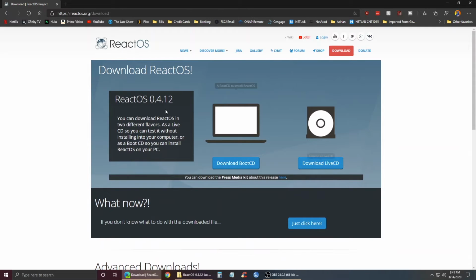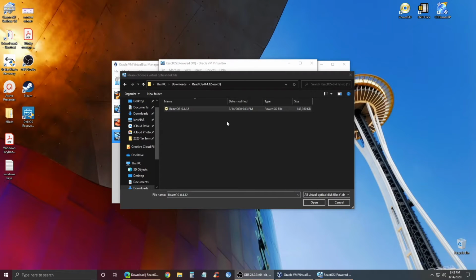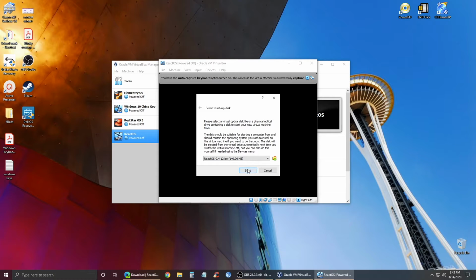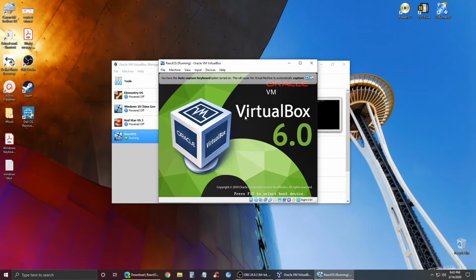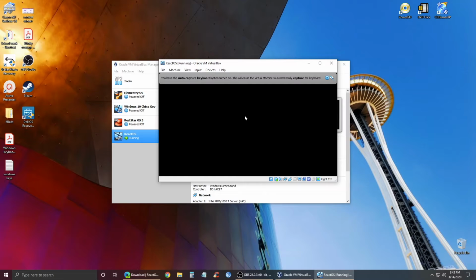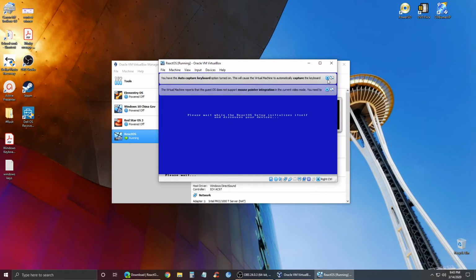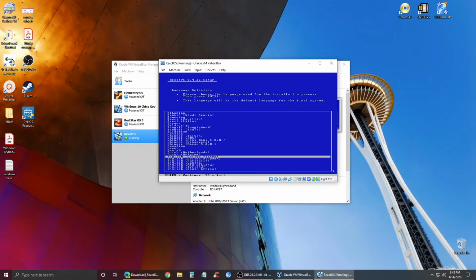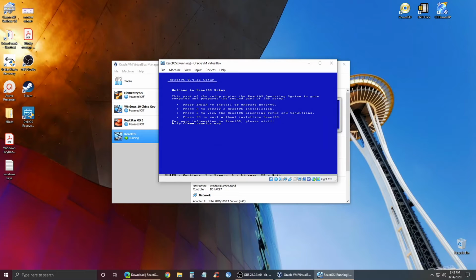So I did go ahead and download it, and I'm going to go ahead and install it, so I'll show you that process now. Alright, so I'm going to go ahead and start the ISO here. So we'll go ahead and boot from this, and you'll notice right away that it looks really similar to Windows, and that's not an accident. So here we are in the setup, so we go through and we select our language, and what this may remind you of is a Windows XP, Windows 2000 kind of install. It looks really, really similar.